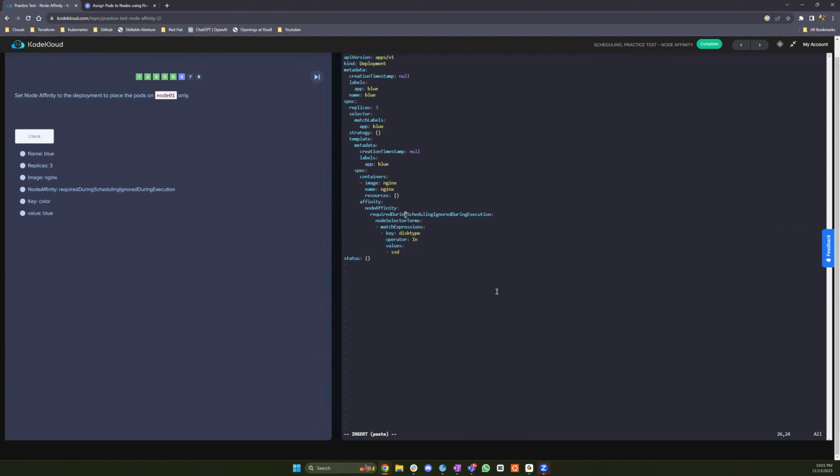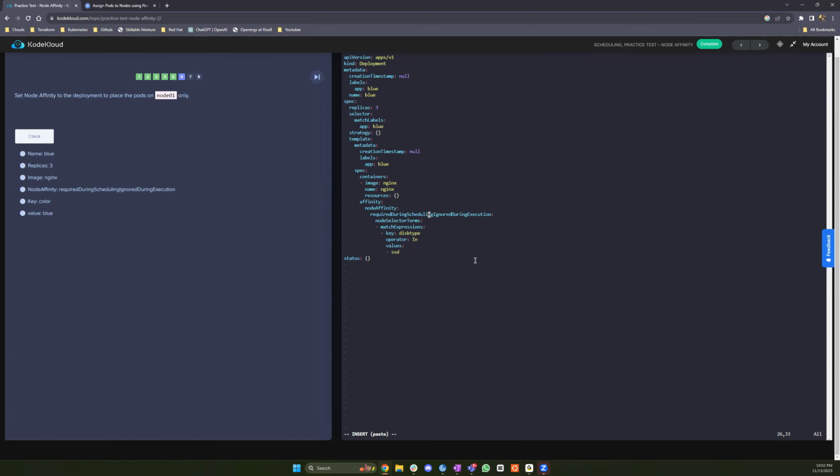There's another option, preferred. Let me see. I have it written down somewhere. Yes, preferred during scheduling, in which case it is not a requirement. So in the case that there's no node available that matches the affinity, it will schedule it on whatever node is available. With required, it will stay pending.